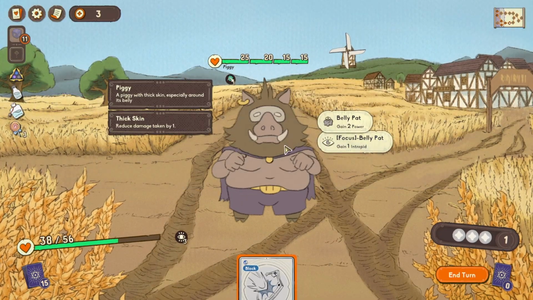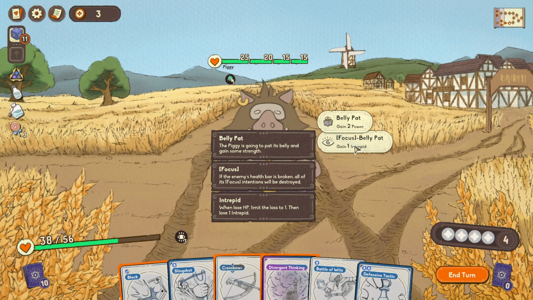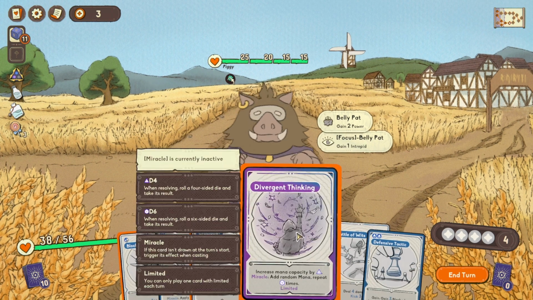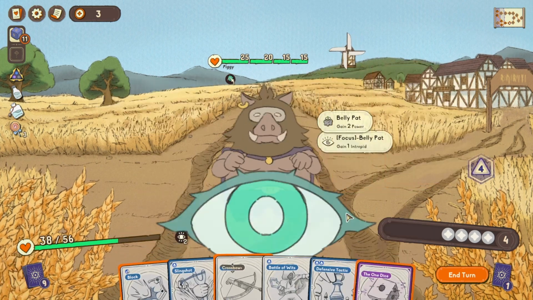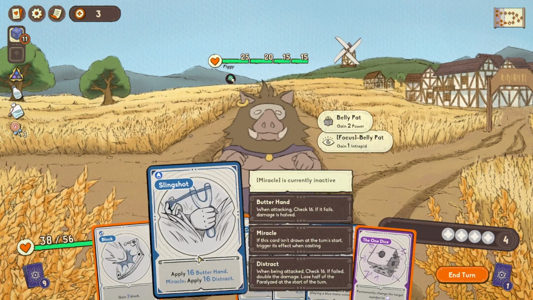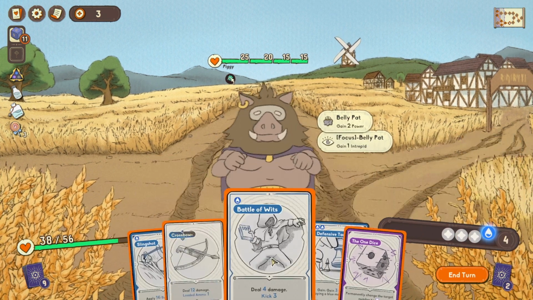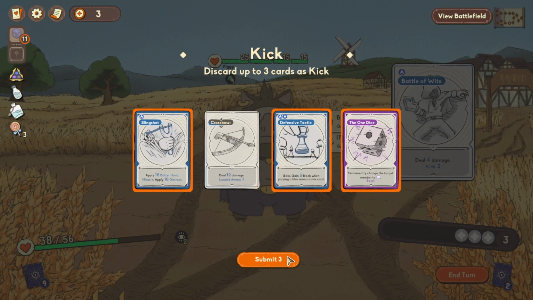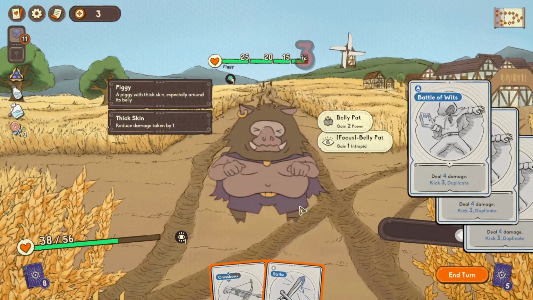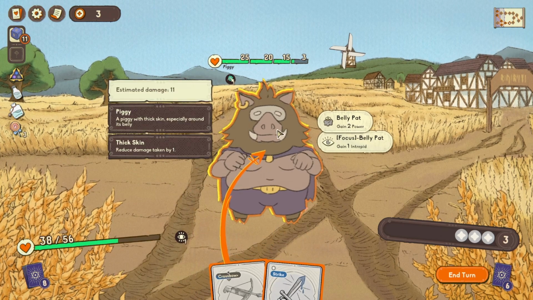All right, we got a piggy here. Thick skin 1, no trouble. Gain 1 intrepid. When lose HP, limit the loss to 1, then lose 1 intrepid. Okay, so we gotta do some damage to you like right now. Let's do this. You're not gonna attack me, so I'm not worried about it. Do this. Drop all of these. You got a lot of health. You got a lot of health, my man.